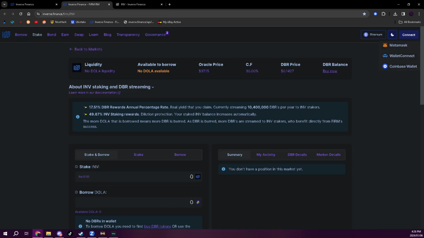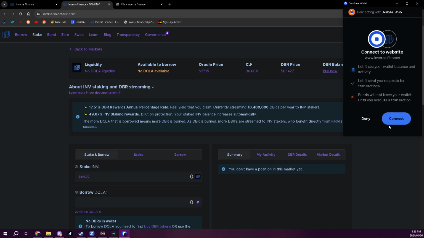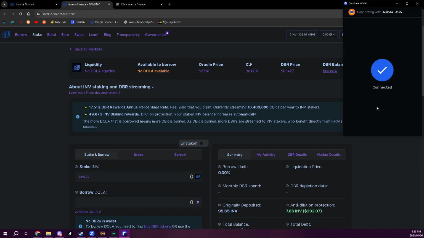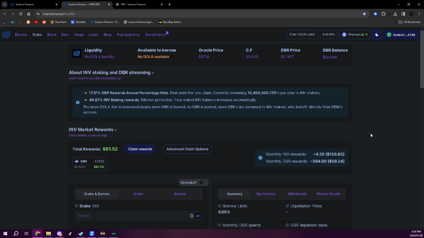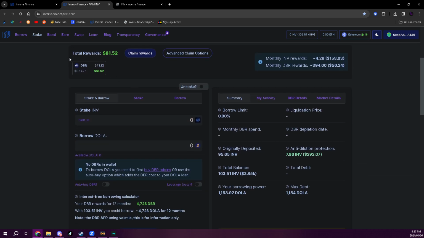Check out the different wallets they have. So if you're using MetaMask, WalletConnect, or Coinbase Wallet, whatever you're using, go ahead and connect it to this page, right? Once you do that, I'll go ahead and click on mine here, connect my Coinbase wallet. This process may take you a little bit, but once you do so, you should see your address up here in this box.